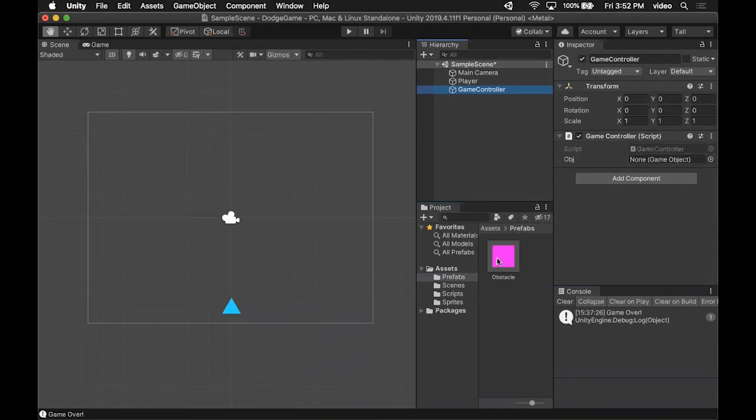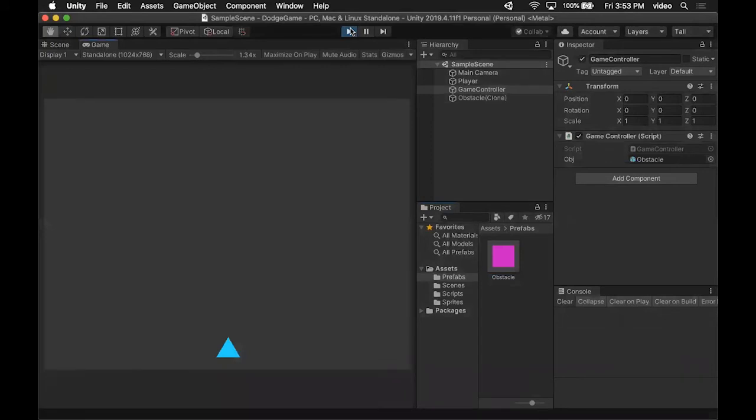If I drag my obstacle from the prefabs to where it says none, you should see it highlight. Now it knows what to generate. And just to give you an example, if I hit play now, I should have something like this.